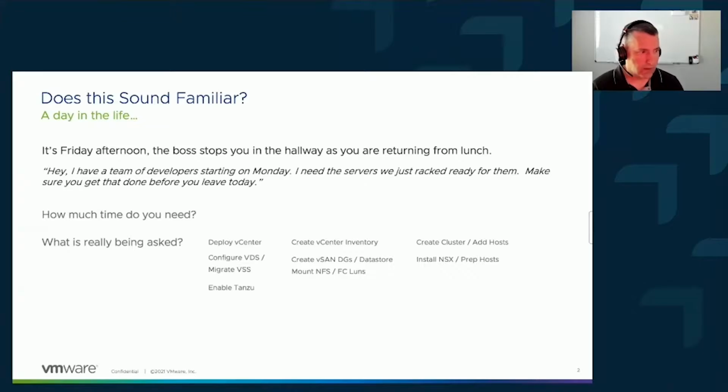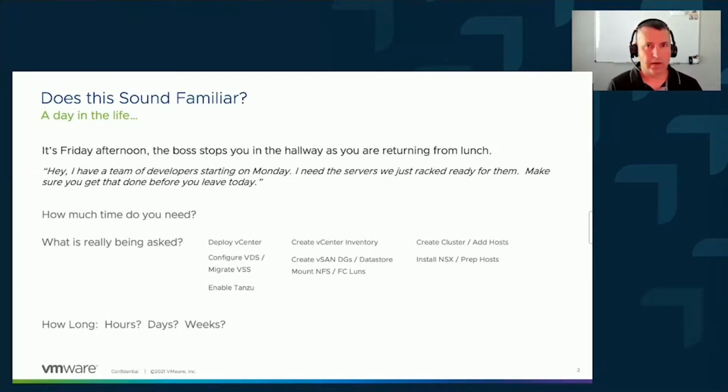And so something that, from the boss's perspective, he's thinking a couple of hours, and you started thinking, oh, maybe I can get this done in a week. And then you're starting to think, maybe I can get this done in a day. Then all of a sudden you're starting to think, man, this could take a week or longer. And so this is the challenge I just want to get you thinking about. Obviously, this is a made up hypothetical, and everybody's different, and maybe your experience might be a little bit different than the next guy.